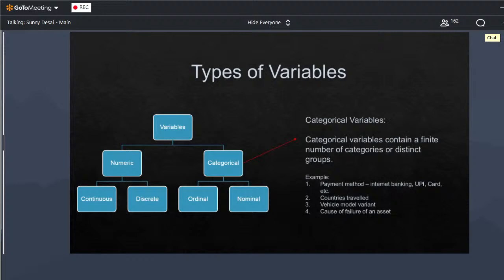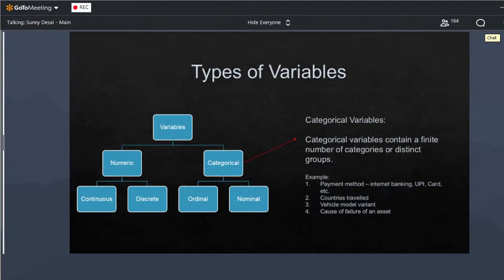Now how is this categorical? Let's take an example. This data is known as categorical because it may be grouped according to the variables present in the biodata, such as what is the gender, what is the education level, what is the score that you secured in your education, what is the number of years of experience you have, or what is the state of your residence, etc. So these are known as categorical variables.